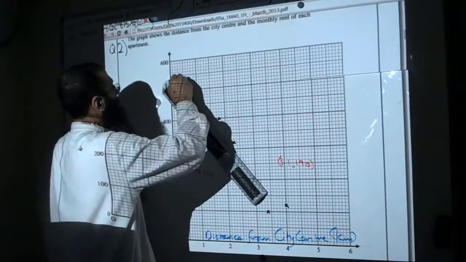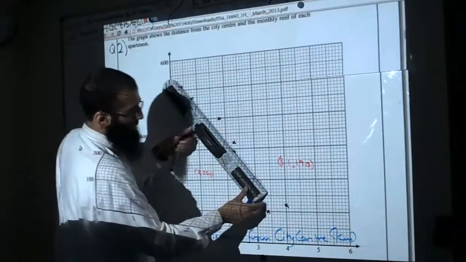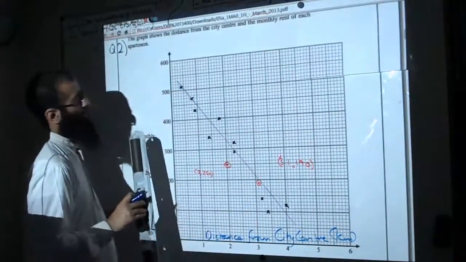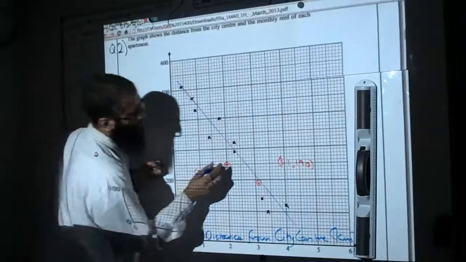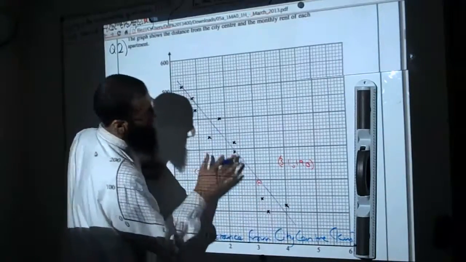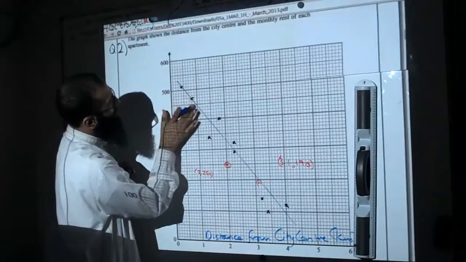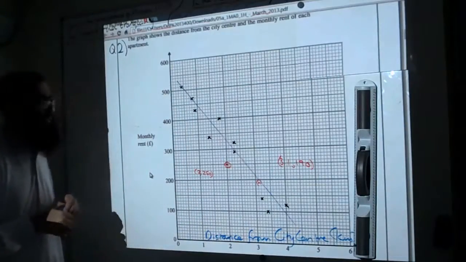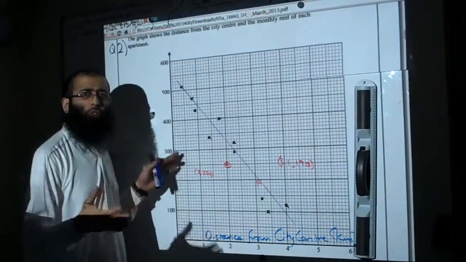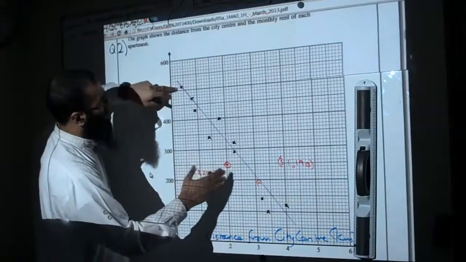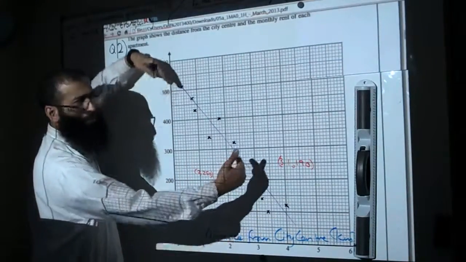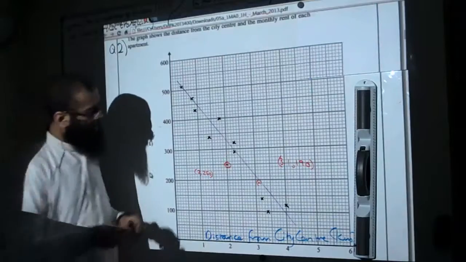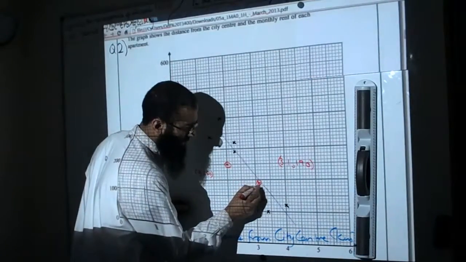Okay, let's have a look at this line here. So that's my line. Okay, this is the line that I've got at the moment. When you use your clear see-through ruler, you position it so you try to go through as many points as possible, and as many above and as many below as you can. So it's like an average line going through the data. Do mind the best of the circumstances I have here with me.